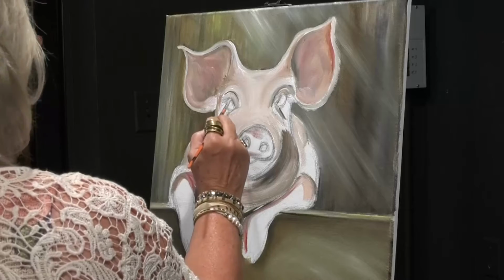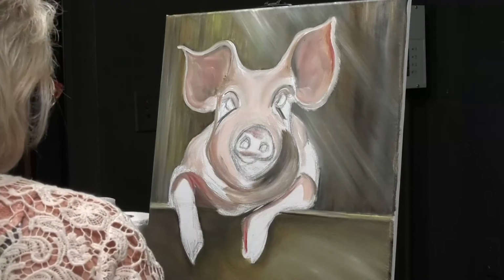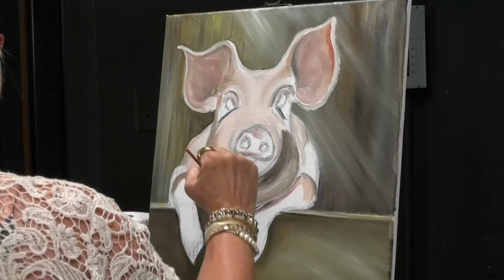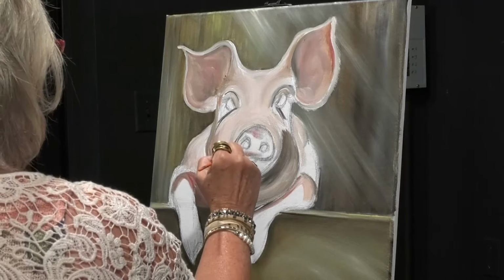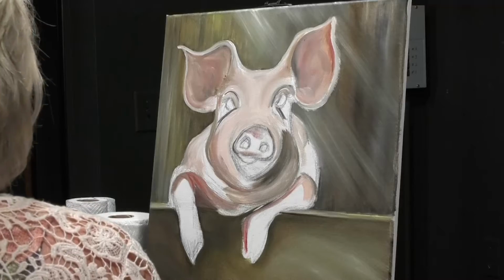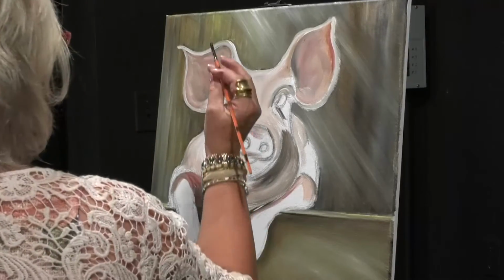He's got a few little eye boogers right here. One over here. Eye boogers are just cute on a pig. Okay, there's another big jaw. I'm going to sort of outline his nose a little bit with this color. It's coming alive.